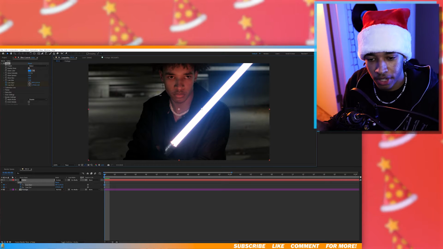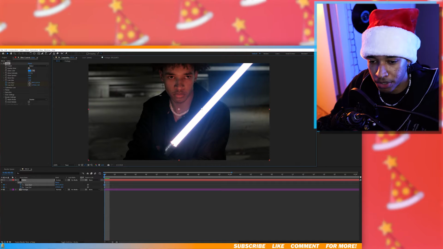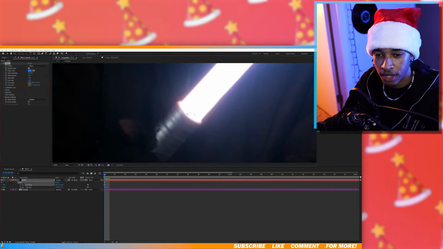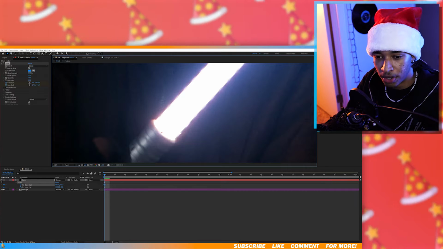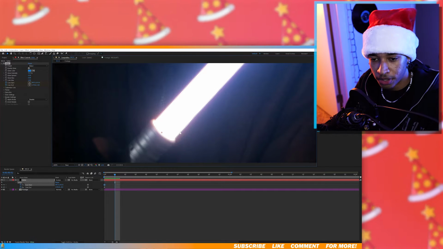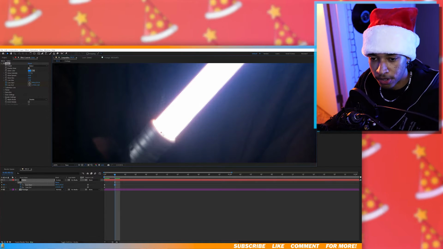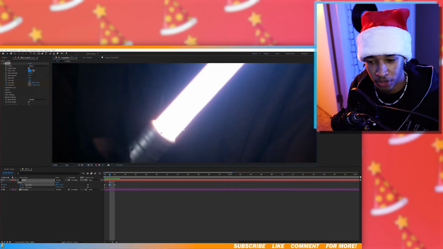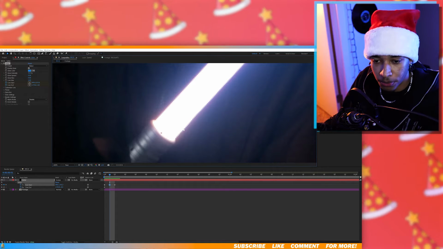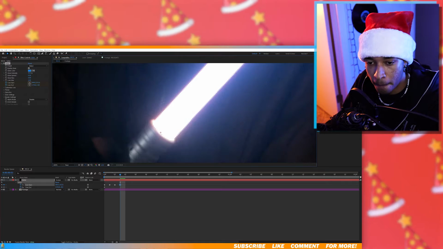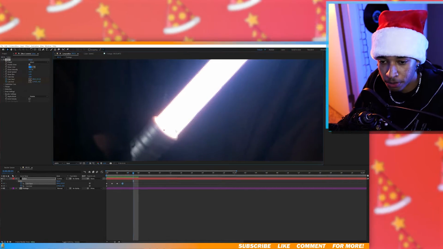So the way I like to do this, I like to track one point at a time. So we're going to start with the core start, and then just track it all the way through. We're going to go a few keyframes, and then just keep it in the middle. It's kind of up to you on how accurate you want the tracking to be. So we're just going to go frame by frame. You can skip a few frames.